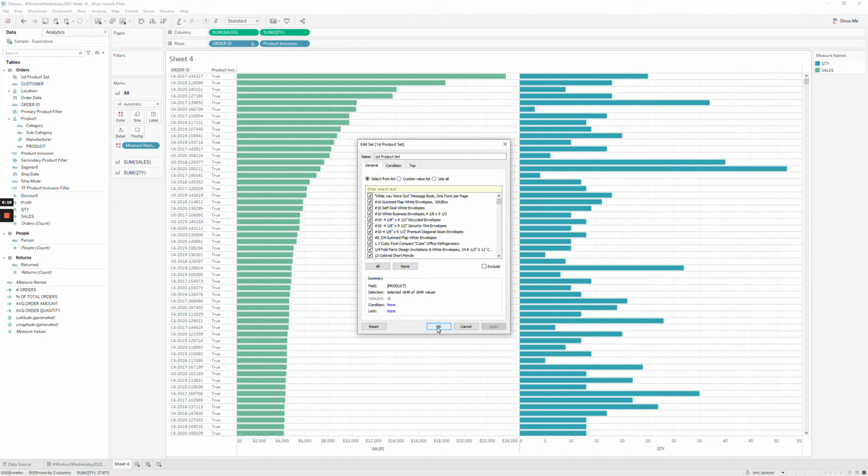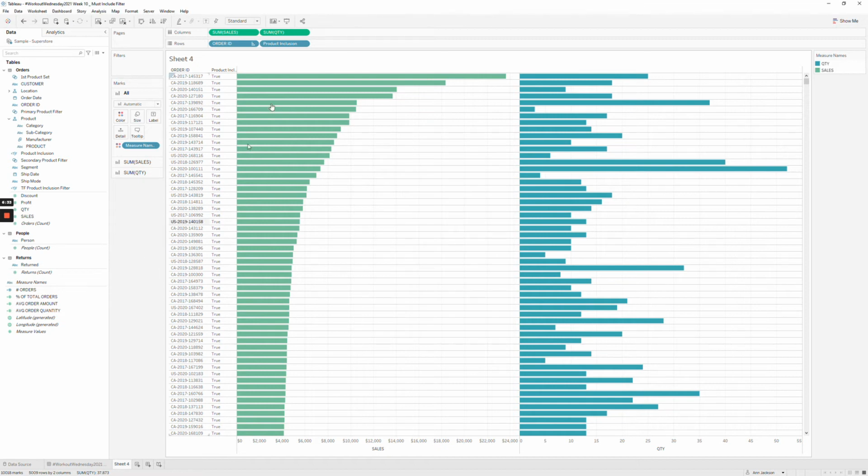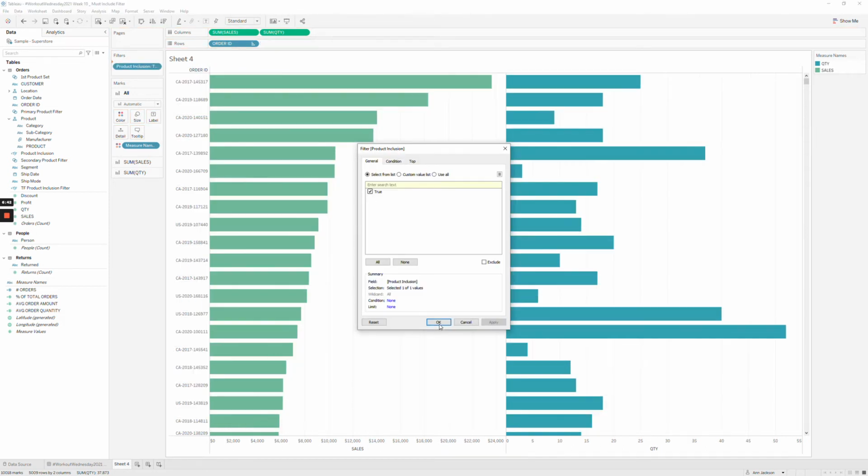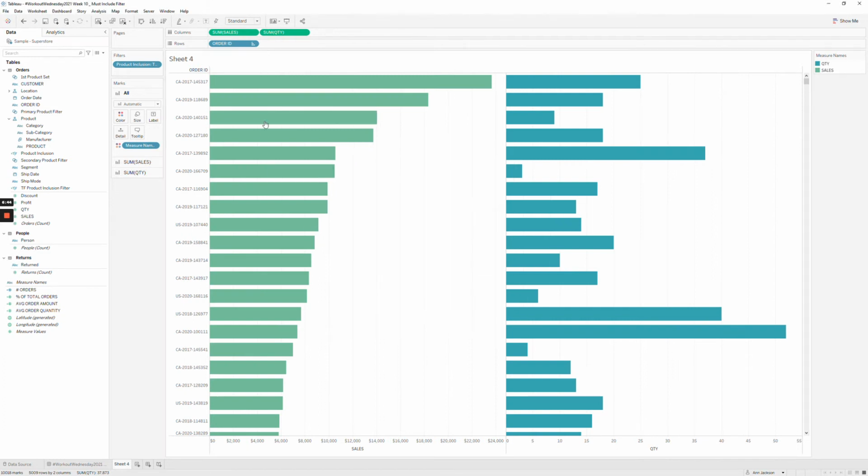And again, you're seeing no filtering here thus far. You're just seeing a Boolean result for each order. So if an order had this message book on there, it would be true and the other ones would be false. Let's pop this back to use all. And then with this product inclusion, we do want it to actually be a filter. I'm going to pop that over here and set it to true, which is going to be all of the information. And so now we don't need that on there, but we've got it here.